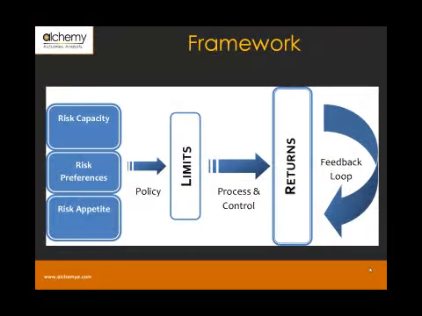I want to risk $100 million and I have a preference for, let's say, undervalued financial businesses or franchises, and my appetite is to lose no more than 25% of this capital. So my capacity is $100 million. My preference is the financial services industry. My appetite is a loss of no more than $25 million.